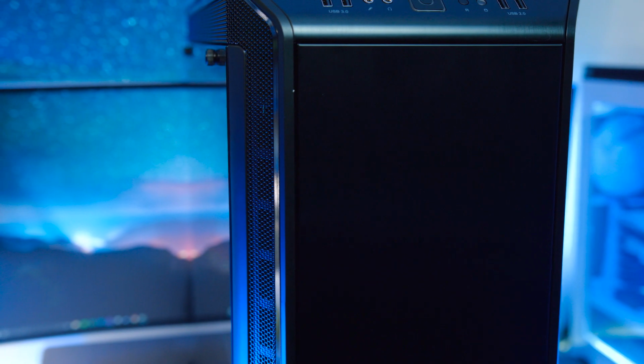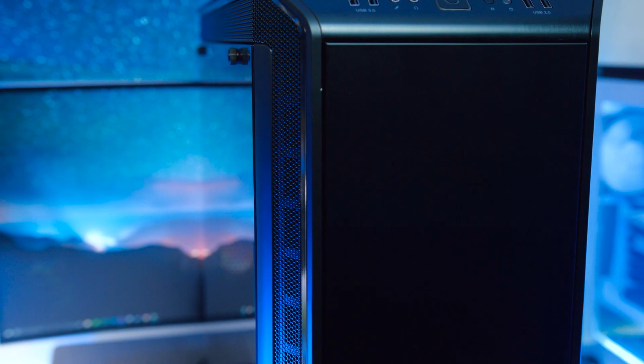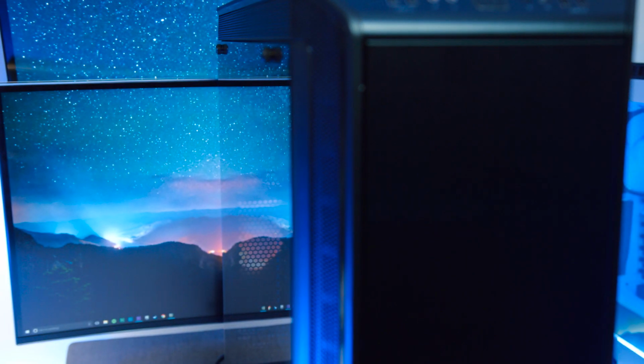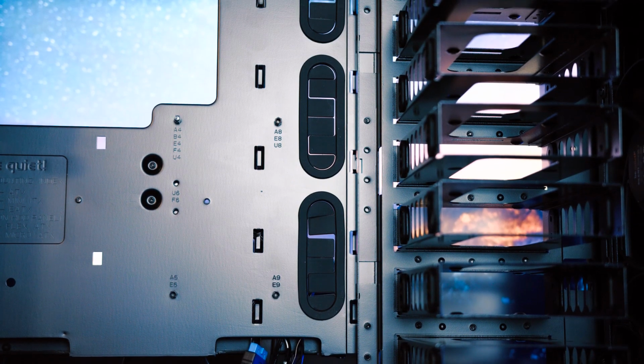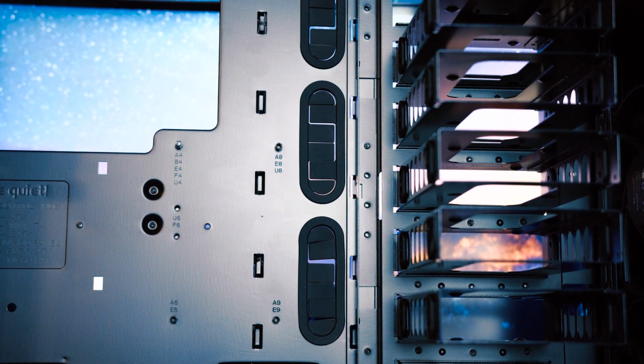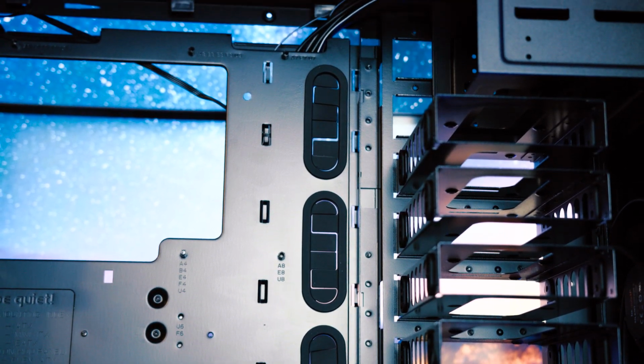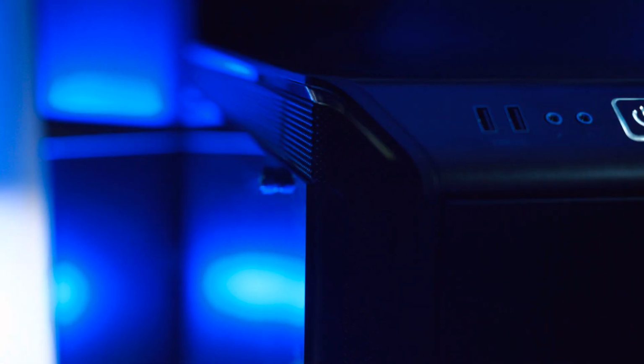Third is that tempered glass panel and the overall aesthetics of this case. I went with the all blackout version so I can kind of highlight certain components specifically. They also sell this case in black and silver and black and orange, in which there will be like orange accents throughout the case, like the grommets and an orange strip. But I think the all black looks really awesome.